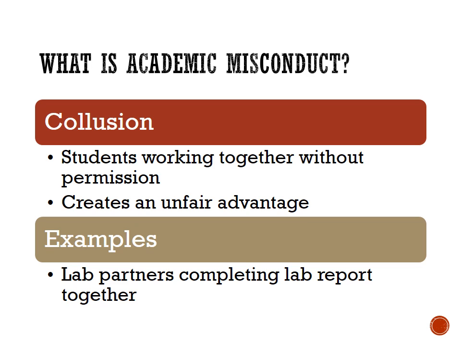Collusion is when 2 or more students conspire to subvert the learning process, particularly with regard to the instructor's efforts to assess learning outcomes. Unlike authorized group work, this creates an unfair advantage. One of the most common examples of collusion occurs when lab partners work together to complete a lab report when assignment instructions specify it is to be completed individually. If you are unsure of whether or not your instructor allows group work, be sure to ask if it is not otherwise specified in the syllabus.